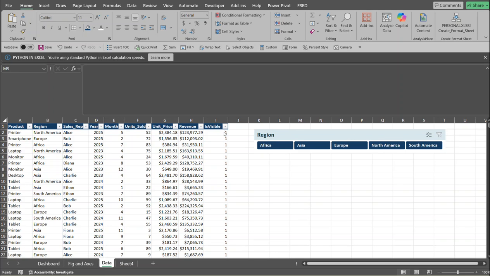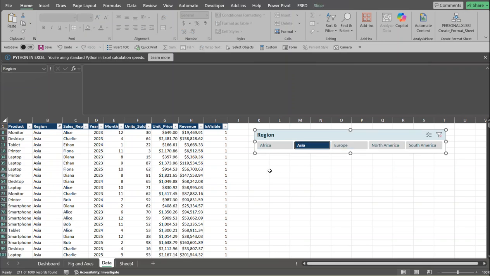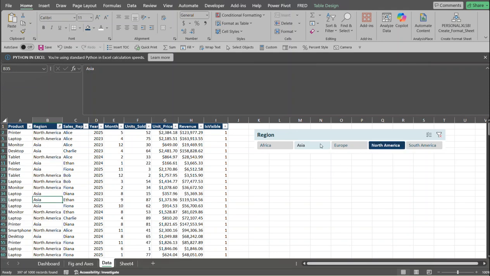Now I basically want to watch what happens to this data set when I click. Right now these dark blue areas mean all regions are selected. If I just select that one, you will see that Asia just appears in the region column. If I do a control click on North America, that means I got both regions selected. And as you can see, the region is changing over here. Which means this is visible column will only show 1 when these rows are appearing or filtered down. So now let's go to the next step.